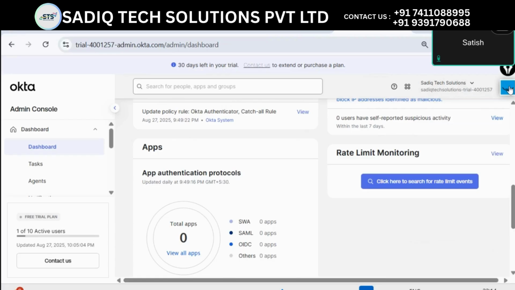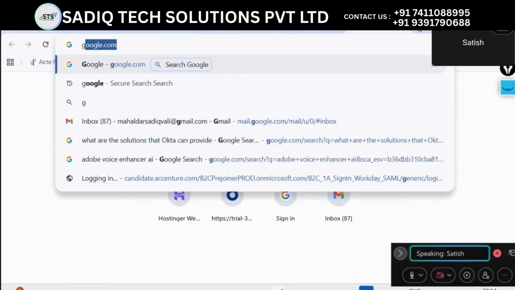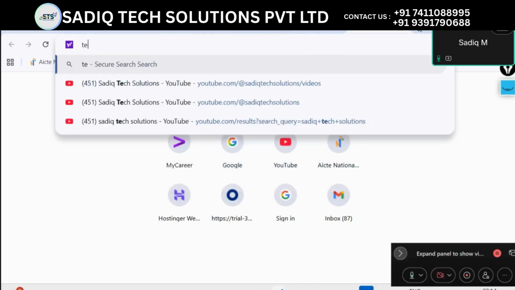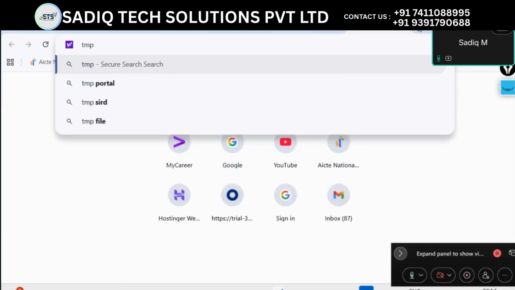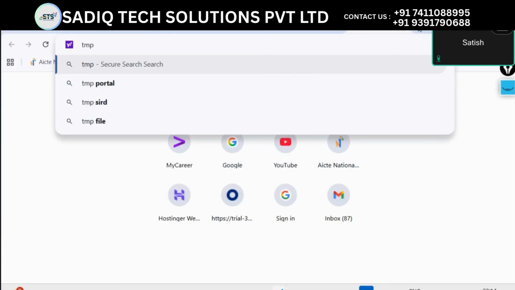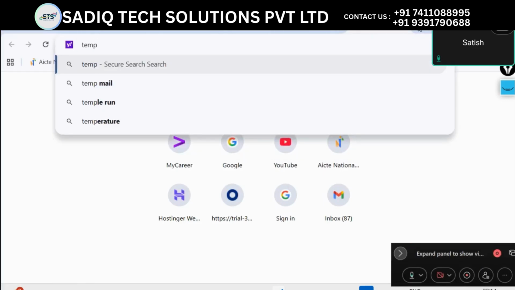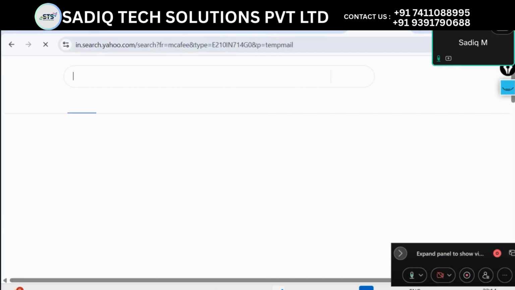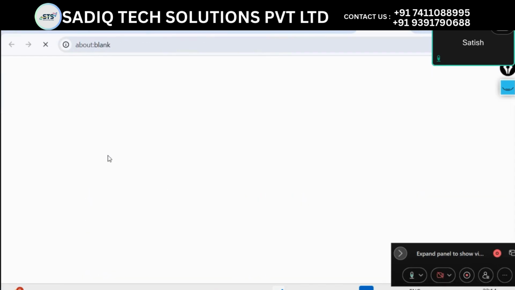T-E-M-P mail, yes, temp mail. Okay. Can you open that? Temporary mail. Yes, the first one, can you open?